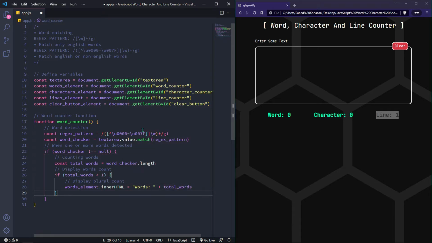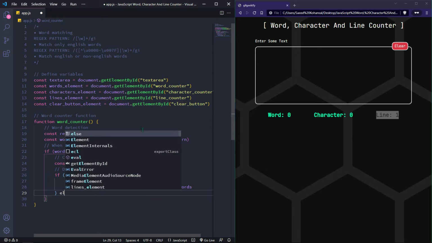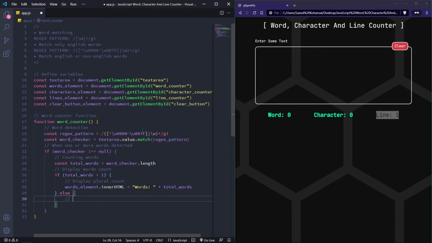If total words variable found more than one word, I display word in plural. And if it's found one word, I will display word in singular.